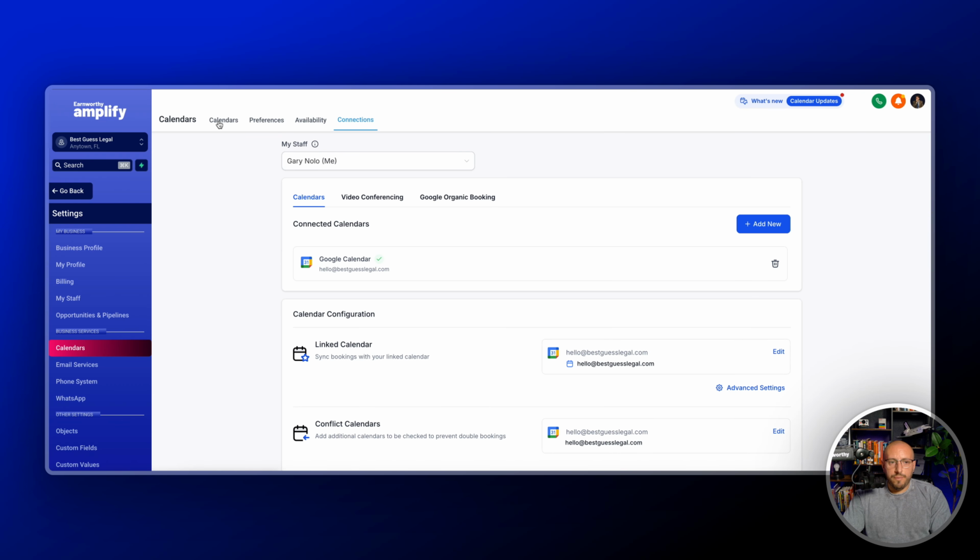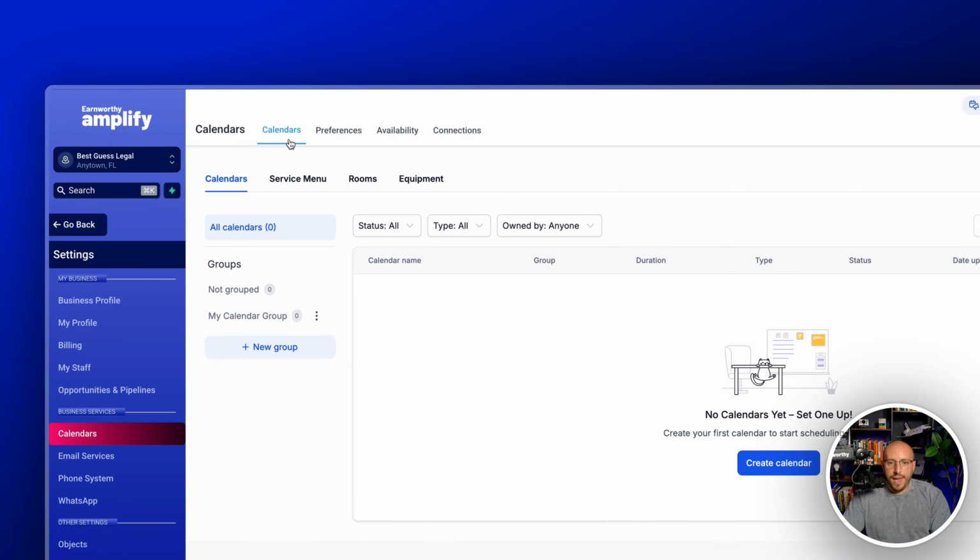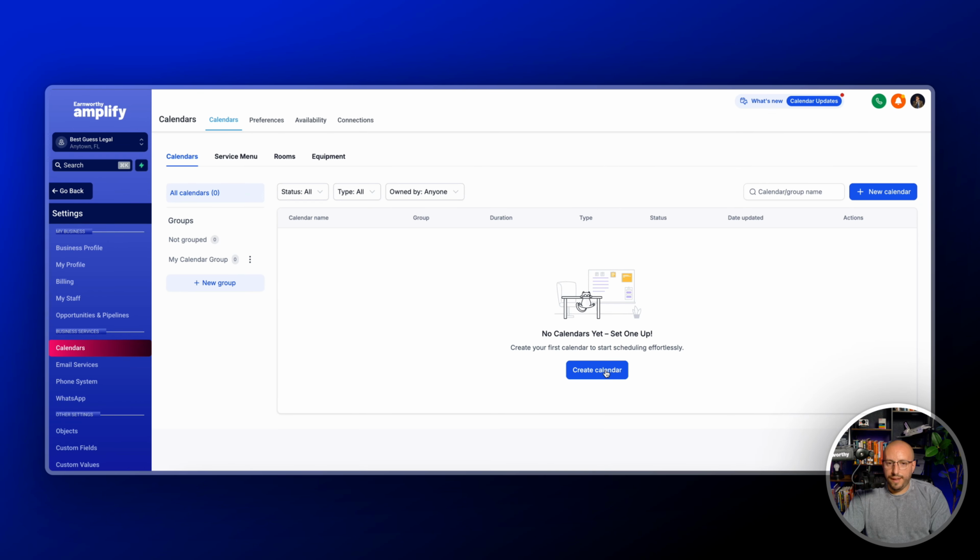So now what we're going to do is go back to calendars over here and create the actual calendar. What we just did is we connected the Google Calendar, which is where the appointments show up, but now we need to create the interface for people to book with you within Amplify. And this will generate something similar to a Calendly link, or if you've used TidyCal or Acuity Scheduling, it'll be one of those links where people can choose times based on your availability, and then those appointments simply show up on your external Google or Outlook calendar.